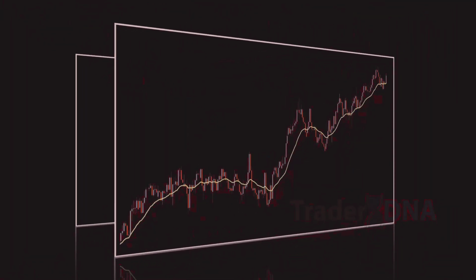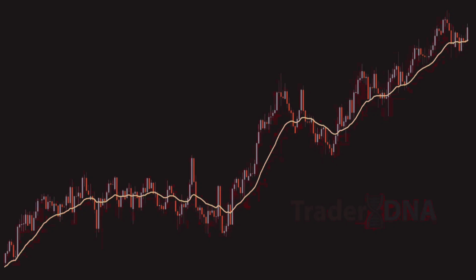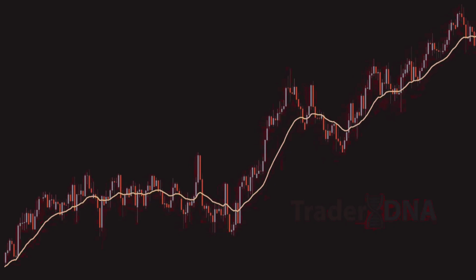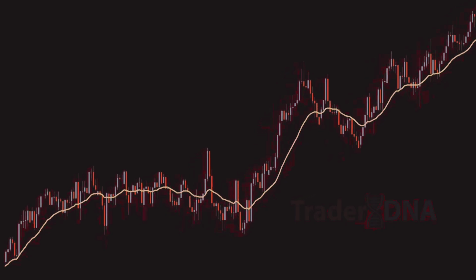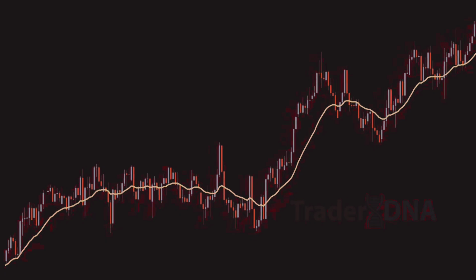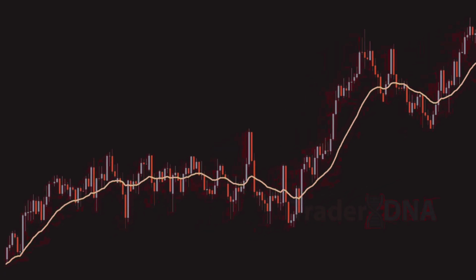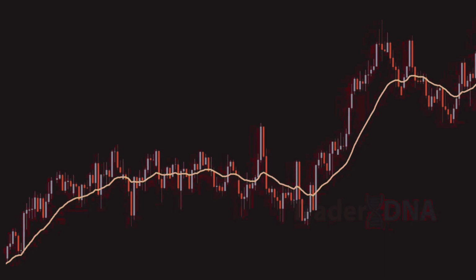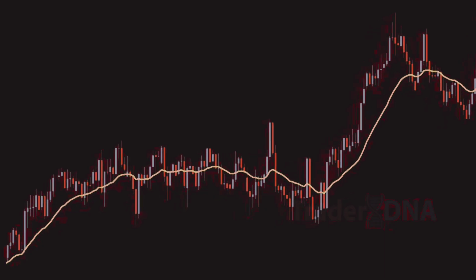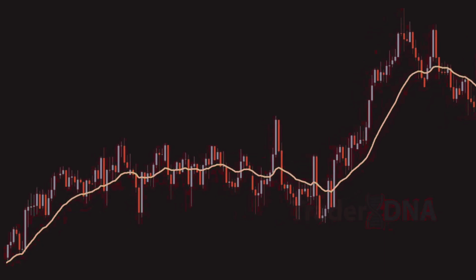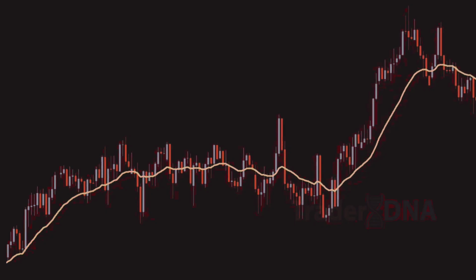All right, now that you've got the concept down from the whiteboard, it's time to hit the real charts. This is where theory meets the battlefield, guys. This is where we see how it actually looks when the market is moving live. Take a look at this chart. Seriously, zoom in, pay attention. You'll start to notice a pattern that happens all the time across different time frames.